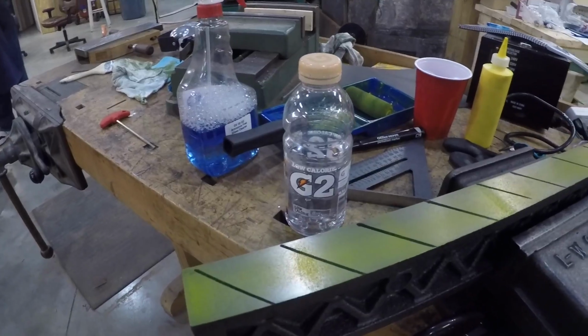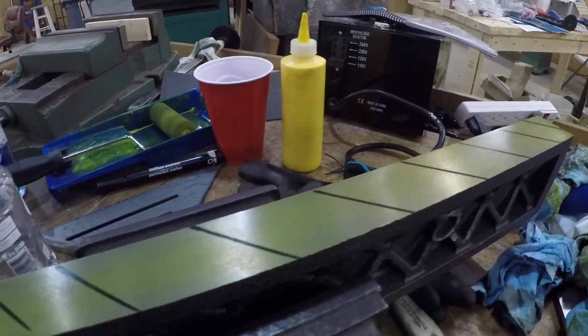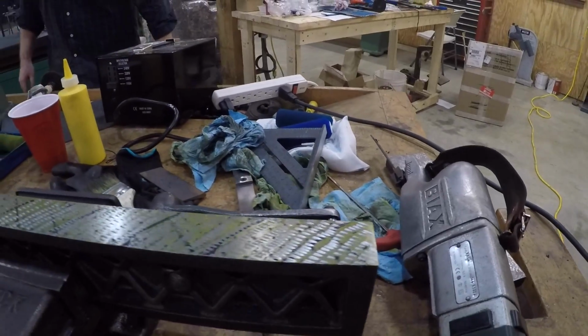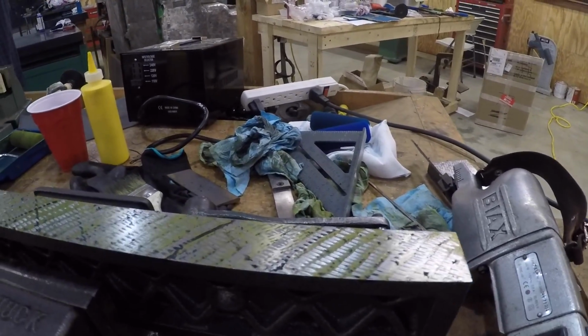We're gonna try scraping this guy in. So, sure enough, it really wasn't a great idea to blue it when it was surface ground, because there's so much stiction that you really need to just scrape one layer and then we'll blue it up. All right, we're doing okay. I had a dull blade and I sharpened it. That made all the difference in the world.